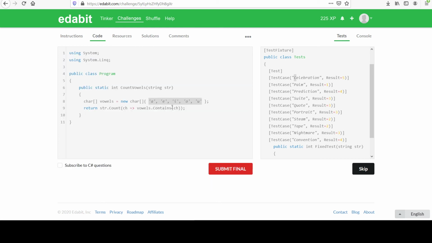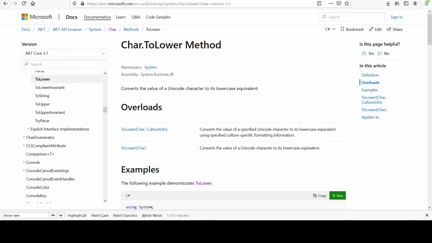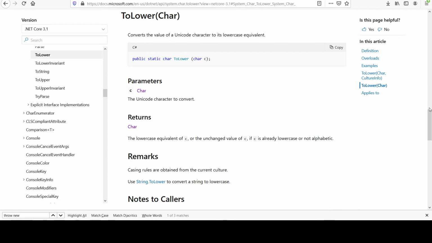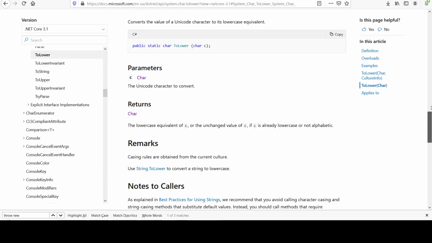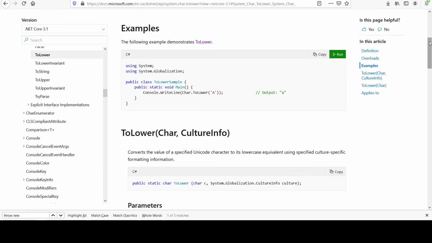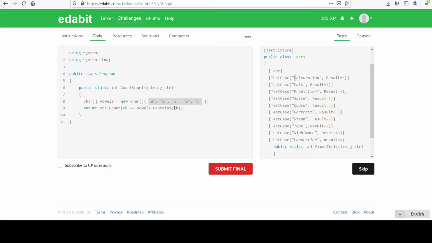To get around that, the char class has this ToLower method where you can basically guarantee that the output, see in this case they passed it that capital A, you get the lowercase a. So it's a way of ignoring case. So I would probably add that char ToLower, and I'm going to refresh this just to be sure it works.